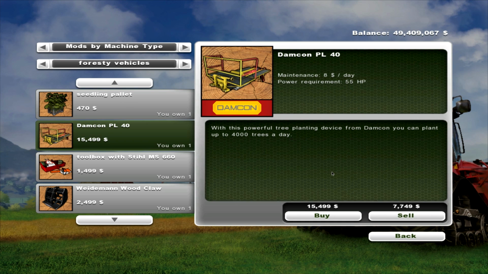And then you get the Damcon PL 40, which is maintenance of $8 a day and power requirement of 55 horsepower. This piece of equipment is for actually planting the seeds, and that will cost you $15,499. Can plant up to 4,000 trees a day.